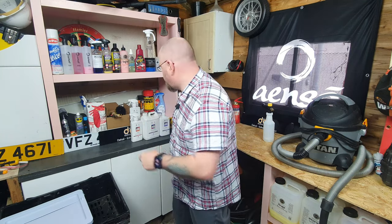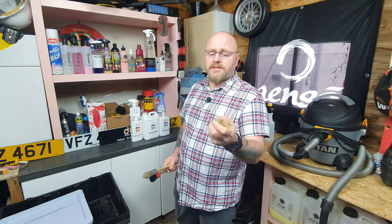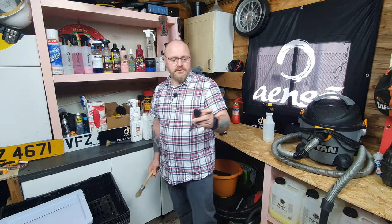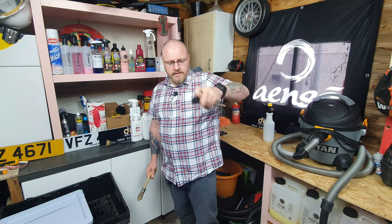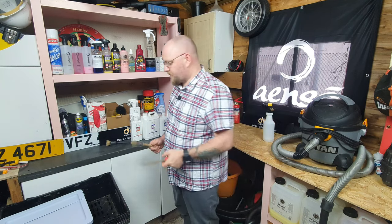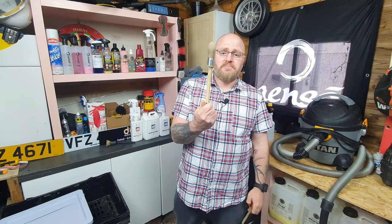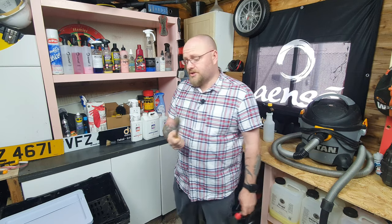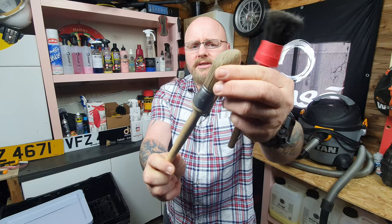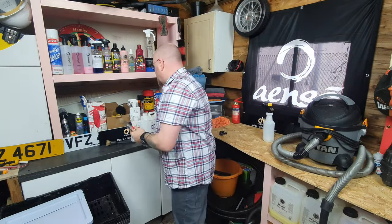We'll be using a few brushes. A standard detail brush, I use this on the wheels. It's a bit wrecked, to be perfectly fair. This one we can use around the wing mirrors. You can use it on different parts, badges, that type of stuff. Nice and soft. As well as this, which is a paint brush. Not a detail brush, a paint brush. But it's really, really soft. I don't know if you can pick that up. I got given that off a paint and decorator that I was doing a job for, actually.